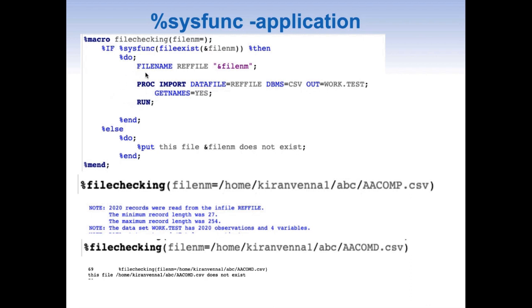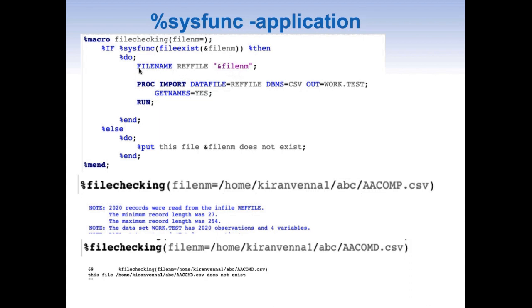The first thing is we are giving a filename statement, which is as follows: filename followed by a fileref and the location of the file in the parenthesis. As I said to you, this file comes from our macro variable, and that macro variable is file nm.